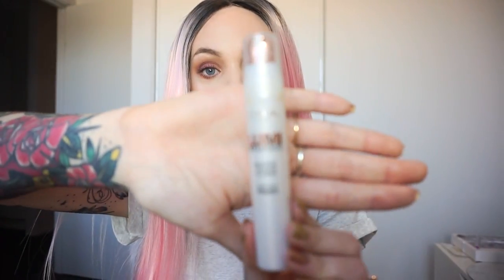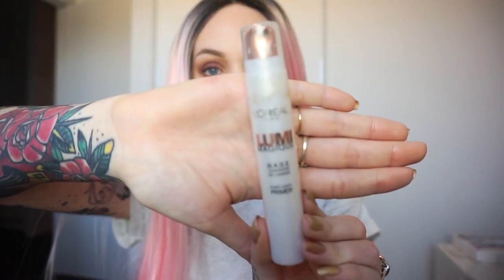I'm just going to jump right in and make this a quick video. Let's start off with base. Today I have picked out for you the L'Oreal Lumi Magic Base Pure Light Primer. This is beyond beautiful on the skin. It is super illuminating — look at that, gorgeous. So if you want to shine bright like a diamond, Lumi Magic L'Oreal. You can get that from Priceline and I'm pretty sure also from Discount Canvas Warehouse.